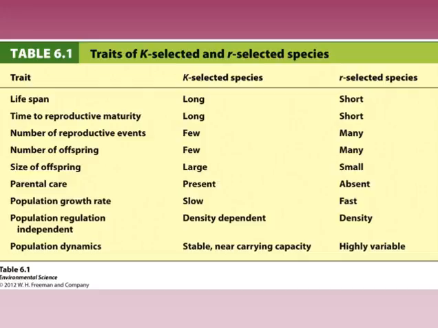Please be aware that there are several different names for K and R selected species, such as K and R strategists, but all of them use the K and the R. K is capital, it stands for the carrying capacity, and R is lowercase, and it's for growth rate. So if you see K and R, this is what they're referring to, no matter what else they put with it.